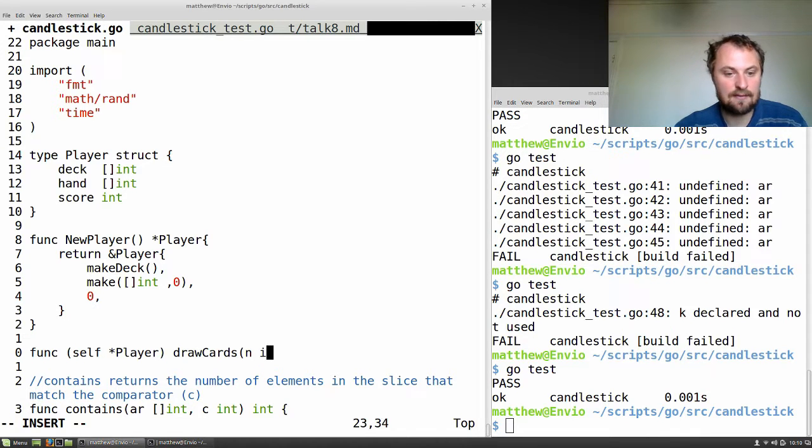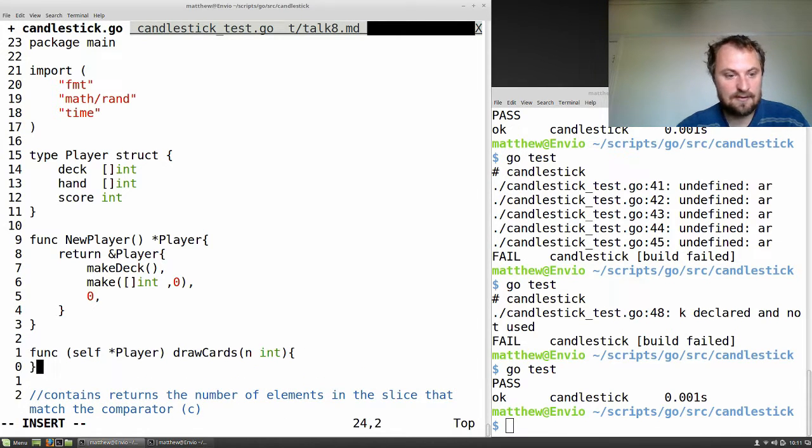We'll take an int of how many cards we want to draw. This should be surprisingly easy. It doesn't return anything. This is a modifying method, so it actually doesn't need to return anything.